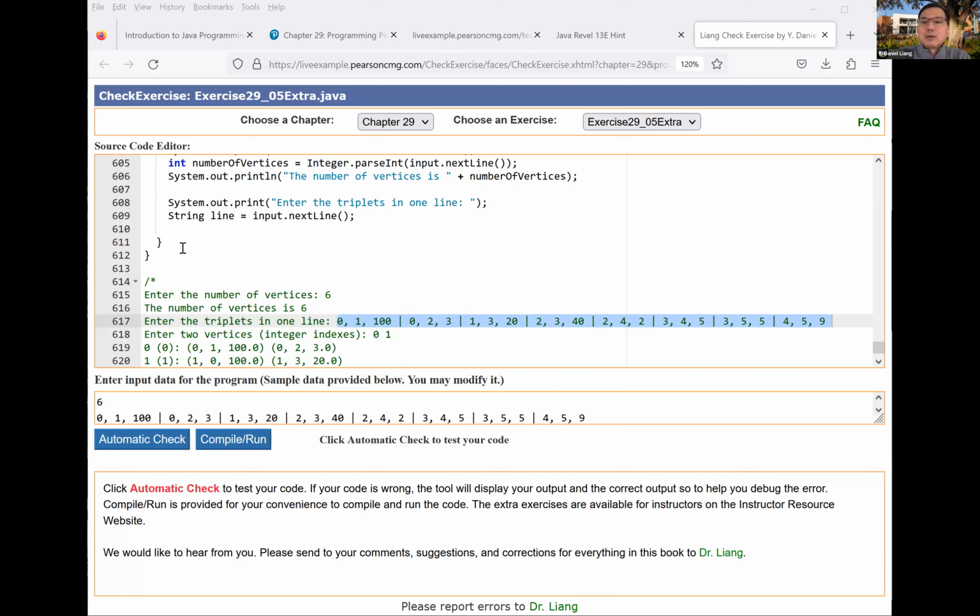So we're going to have the string array. We get all the triplets in an array of string, using line.split. So line.split, you're going to split this by vertical bar.